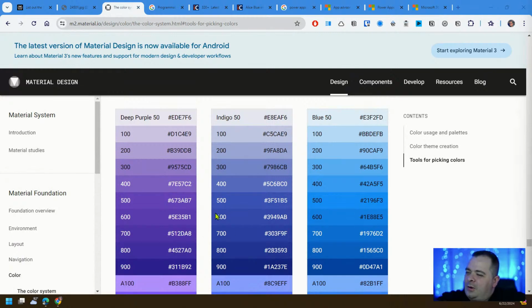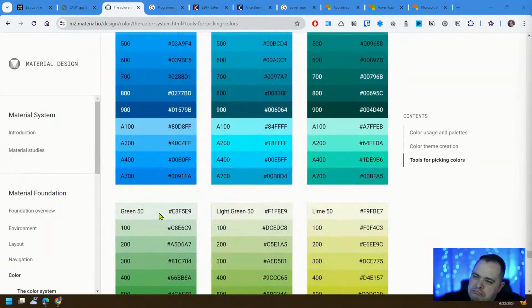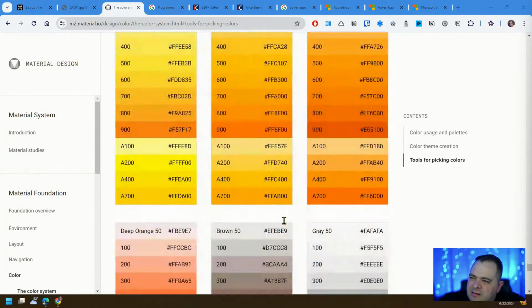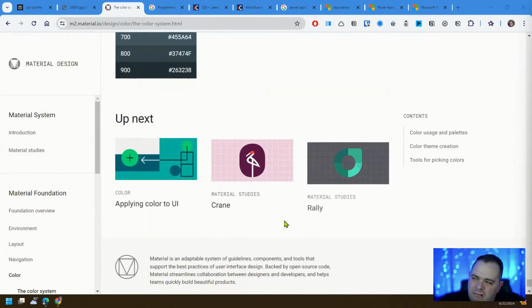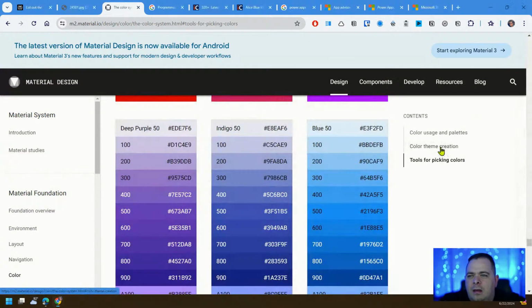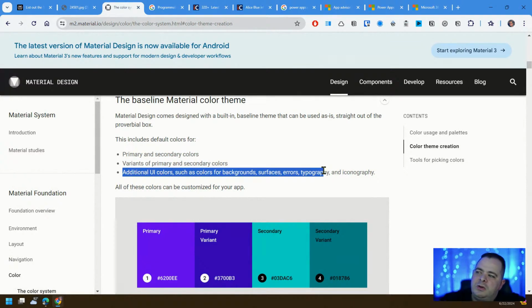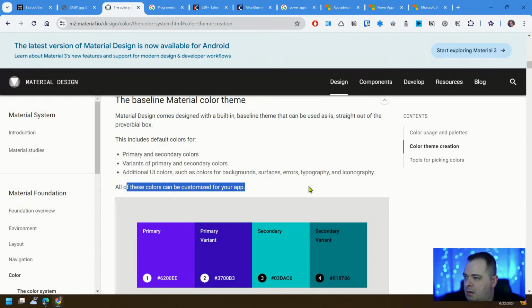Okay, so yeah, these are just gradients of the same color. Color theme creation. What does that have to say about that? Primary and secondary colors. Variants of primary and secondary colors. Additional UI colors such as surface, error, typography, and iconography.